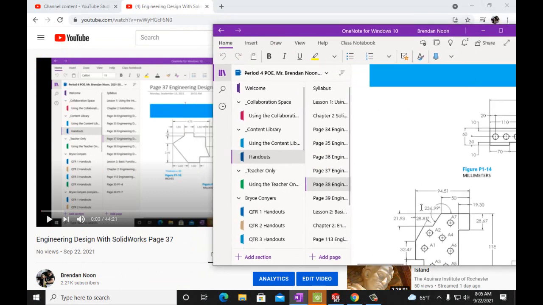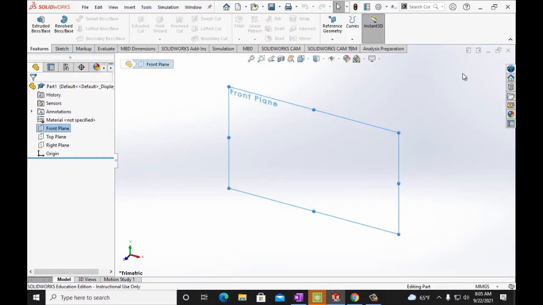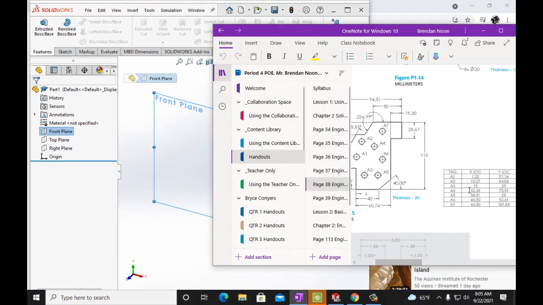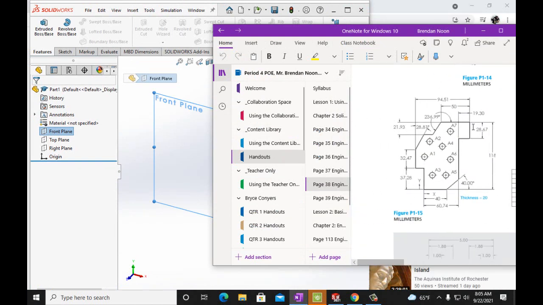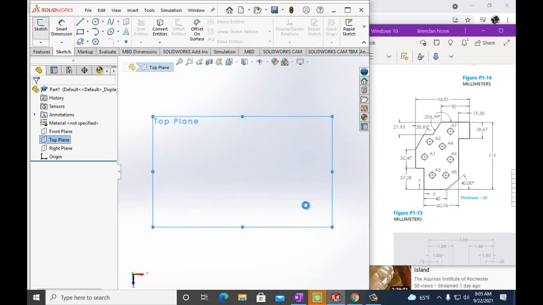We'll put this over here, set this up. What we're going to do is draw everything on the outside, and then there's a chart here that demonstrates where all these holes are going to be. So we'll start by just drawing the outside part. All right, so let's pick top plane, sketch. I'm going to start right here in this corner, right there in our origin.